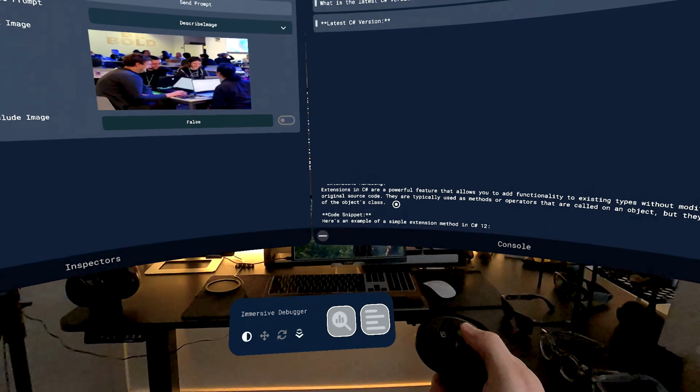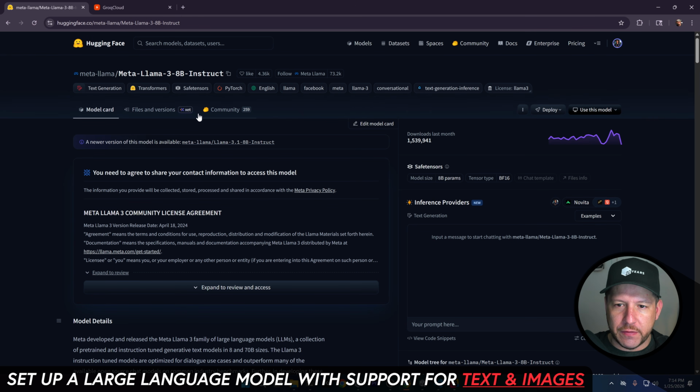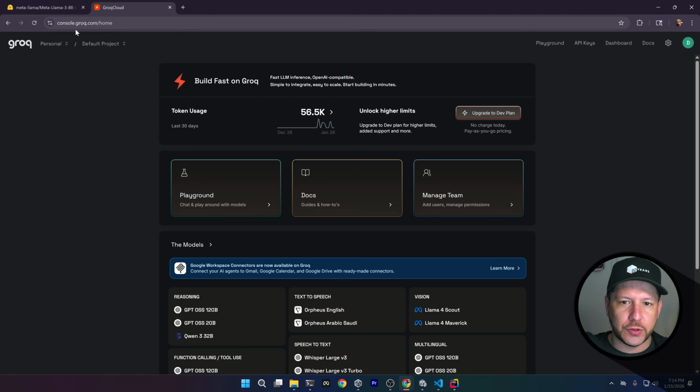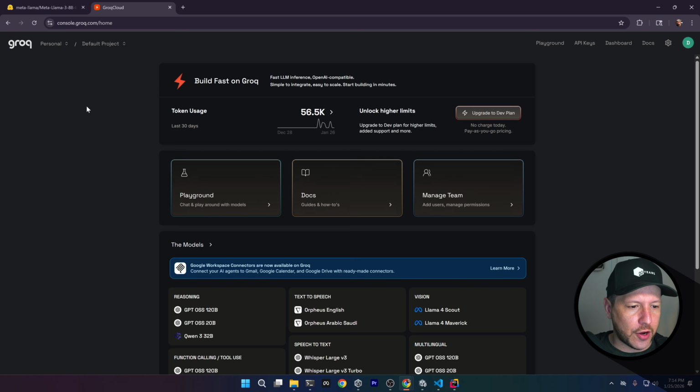through the Meta Quest device. So we use Hugging Face quite a bit here, and what I'm going to do next is we're going to be using Grok. So let's go ahead and head over to console.grok.com. The reason why I'm doing this is because we're going to be getting additional context from images before we use text. So now I'm going to show you what we need to do for images.